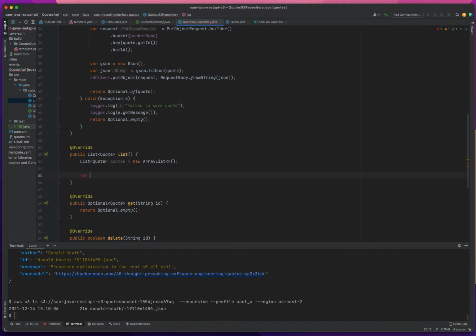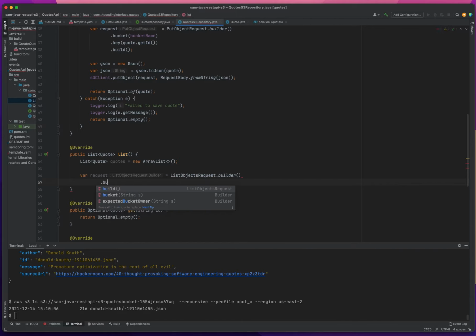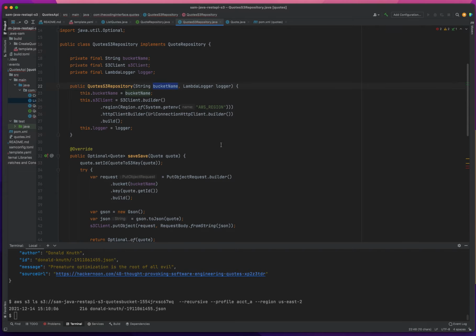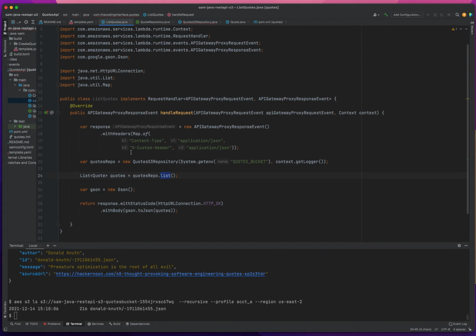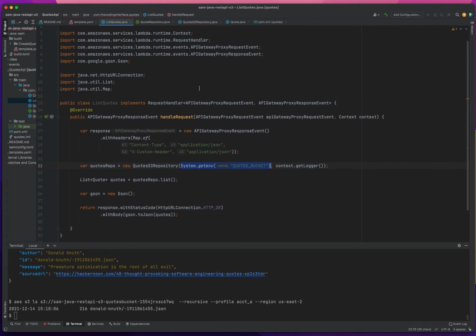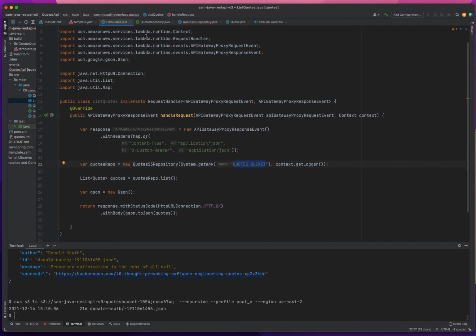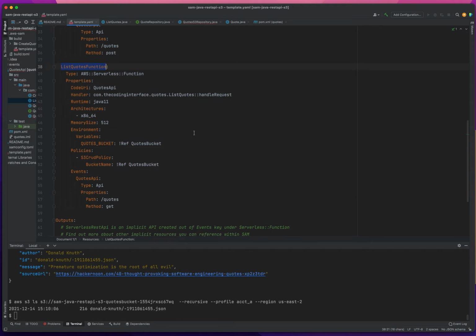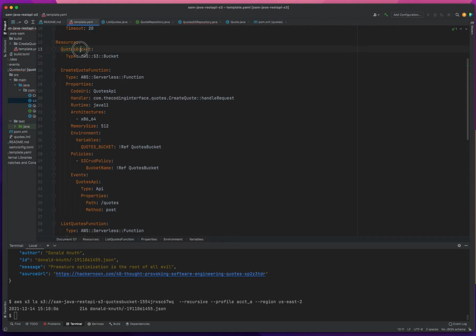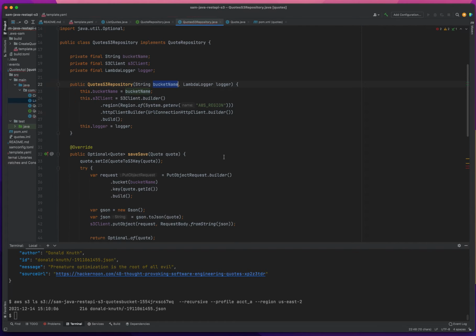So list objects request, call the builder on it, and then we give it the bucket, which is our bucket name, held in this field right here and passed in via the constructor in this line right here, which originates from the environment variable injected in the SAM template coming from the S3 resource that's created, right?